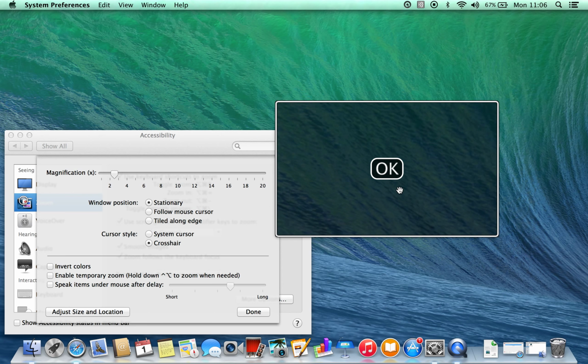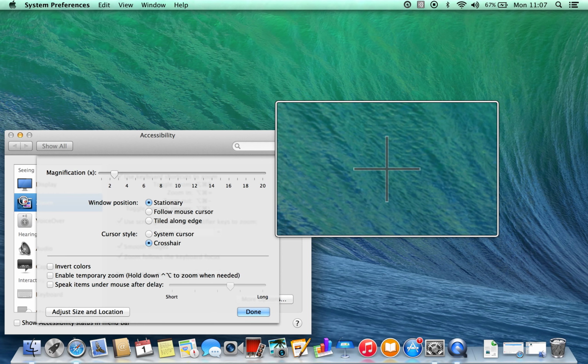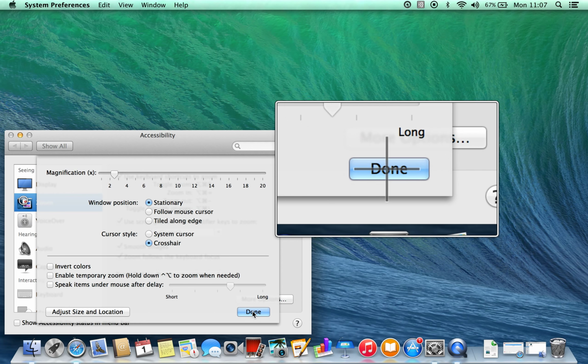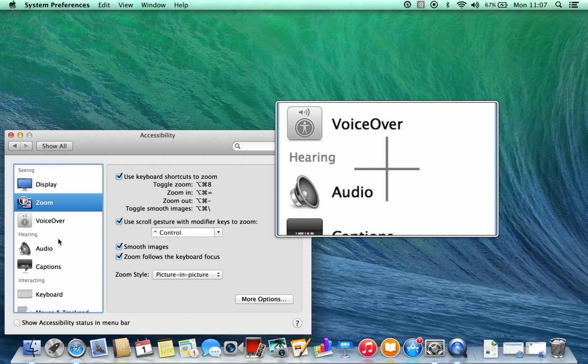Now when you're satisfied with the new size of the magnification window, select OK, and then select Done from the accessibility menu, and you have completed setting up the picture-in-picture zoom options.